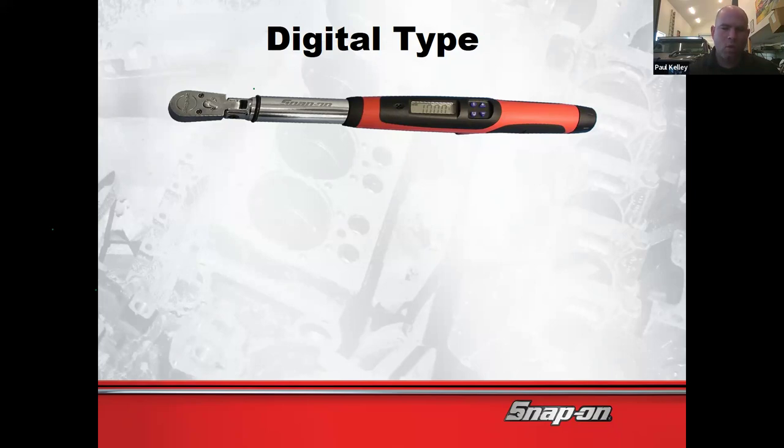Well, and that's the thing. You guys have got to weigh out what is going to be the actual best deal for you, and I'm not sure I have all the answers. I do have a digital right here. It's not a Snap-on. Matter of fact, I do have a Snap-on, but this is old school. I bought this one and I justified it because this digital can do foot pounds, inch pounds, and newton meters, and its range went low enough that I could use it as a 3/8 and, with an adapter, as a quarter inch for inch pounds. If I needed a 3/8 and a quarter inch, I'd need two torque wrenches, and it was actually cheaper to buy one digital than two mechanicals. That's why I bought this.